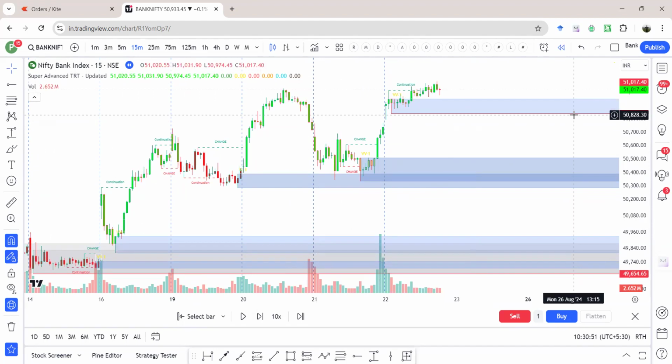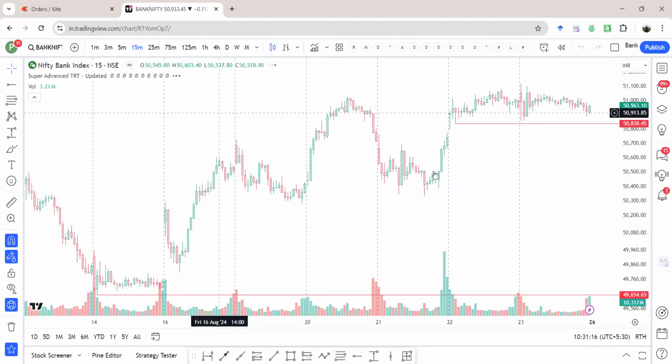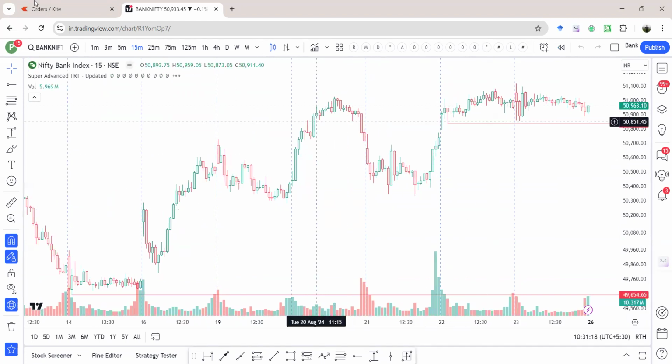So at a time, we have to keep a certain limit. We don't have to see how much margin is available. We have to see how much is the risk on our open positions, and that way we have to deploy the capital. Okay. So you'll teach us the risk, how much risk to reward? That's what we'll learn in the course. Yes, risk to reward and all those things we are going to learn. Position allocation and all these things we are going to learn.